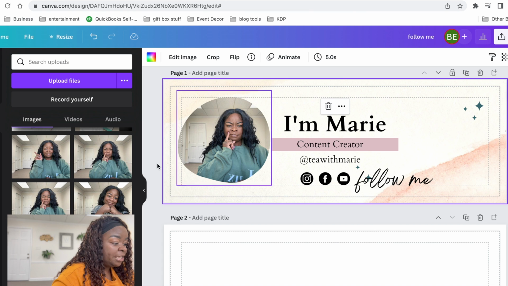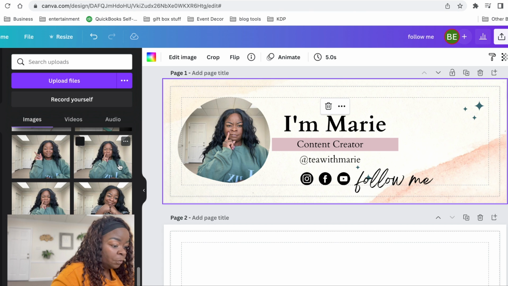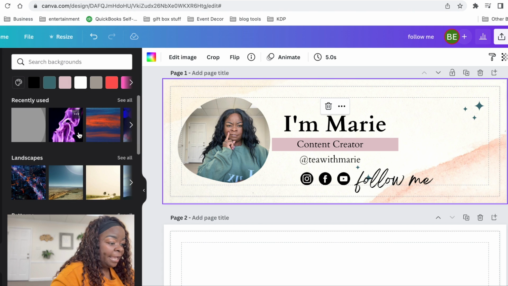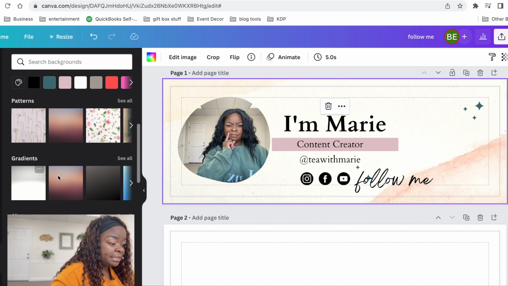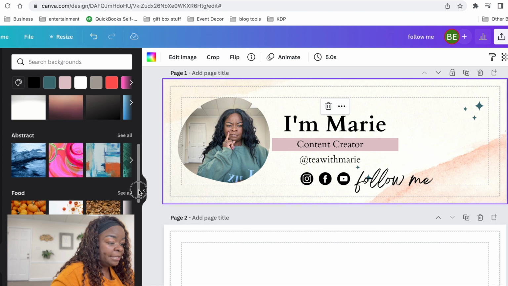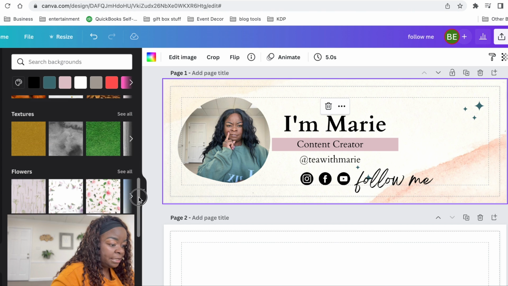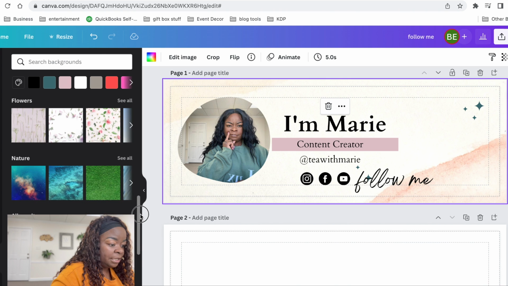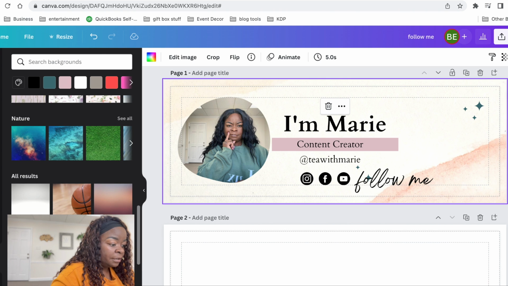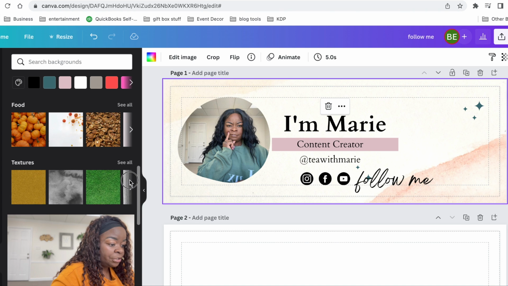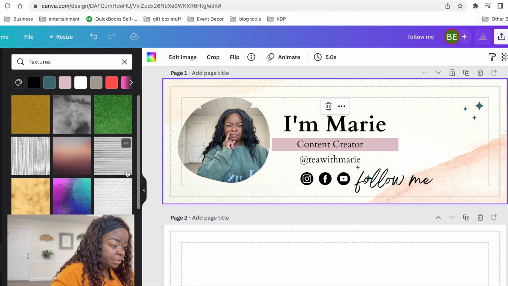But if you want to change the image of your background, what you can do is go over here to the backgrounds button. And usually you can just look here through landscapes or patterns or things like that. They even have gradients. So this looks like a gradient, or you can type in whatever you like at the top. Okay, so let's see. I think I want something that is more of texture. So let's look at all of the textures that they have. And I really like this crinkly paper look.